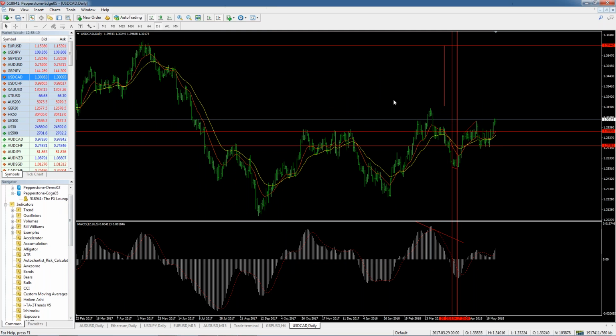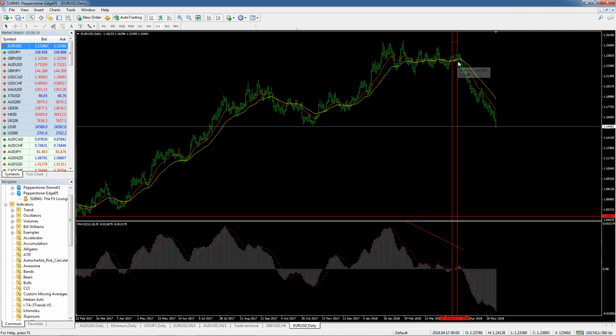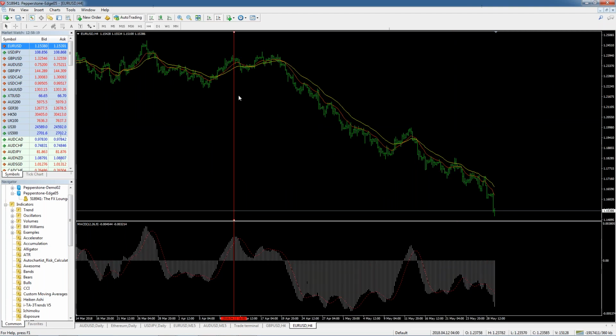If we go back to that euro just for one second, if we go back to the 4-hour chart, we can see that what preempted this very strong downtrend was actually a double top with divergence. We can see here that we've got our top that has formed. I'll just draw that a little bit straighter. And we can see that we've got MACD divergence. That's just showing us how strong it is, and as we all know, that's class B.